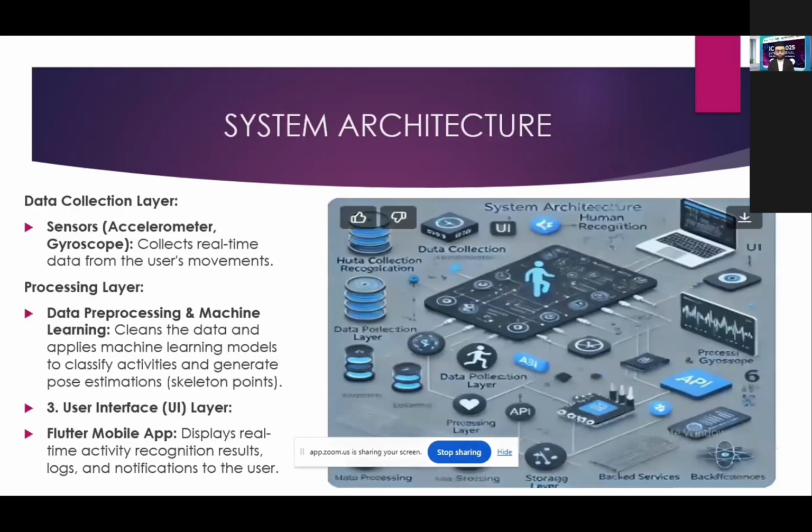Next, the system architecture: the sensors, accelerometer and gyroscope, collect real-time data from users' movements. Data processing and machine learning then clean the data, apply machine learning models to classify the activities, and generate pose estimation, which is the skeleton points.